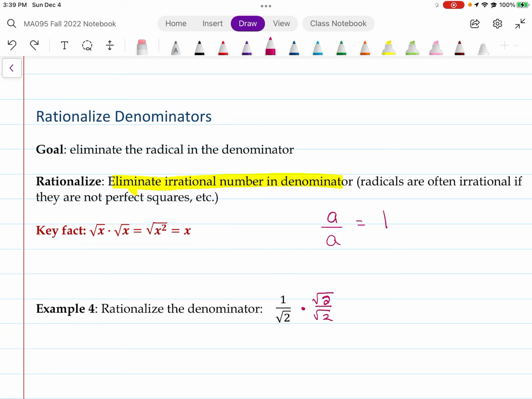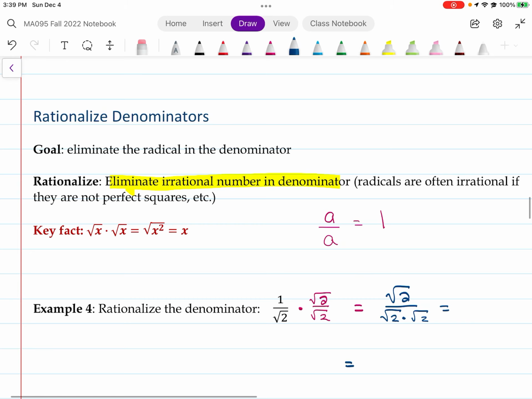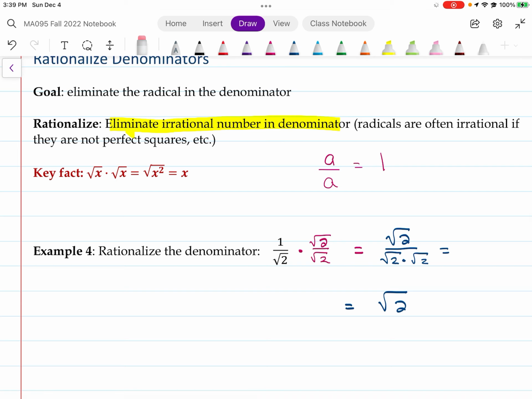Okay. All right, so we then get 1 times the square root of 2 on top, which is the square root of 2. And now I'm not going to write this out every time, but I want you to see the square root of 2 times the square root of 2 on the bottom. Now don't go canceling because we just are uncanceling right now. So we get the square root of 2 on top, and on the bottom square root of 2 times square root of 2 is just 2.